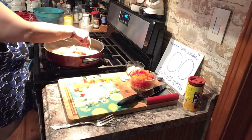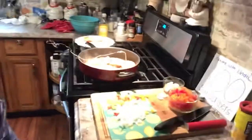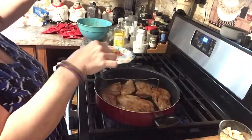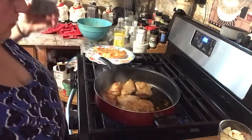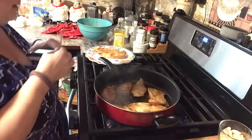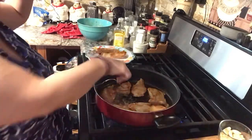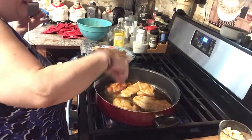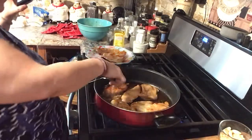Let's stick this one. Now, try to stick the thermometer in the thickest part of the chicken. I'm going to bring these closer so you can see this. And I think I'm going to shut that light off. Okay. Now, that one shows 165, so that one's done. Let's try another one. So if you're gonna make chicken breast, this is something I probably don't even have to tell you guys. You guys know how it is with chicken. Now you see, look at that. Now this one's over, so I got to get it out right away because they do cook a little bit outside of the pan, so you don't want them to overcook. I don't mean to stress that so much, but I feel like it's such an important aspect.